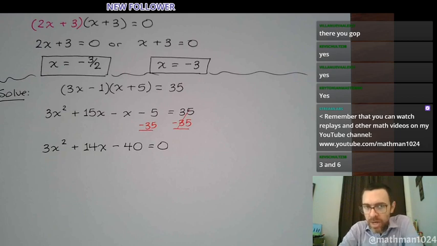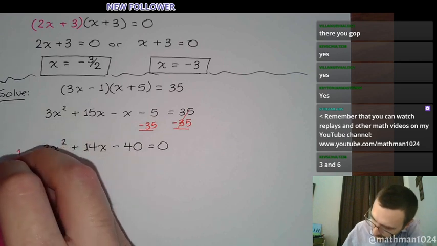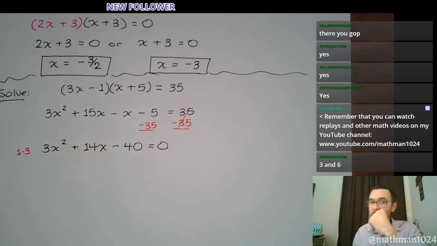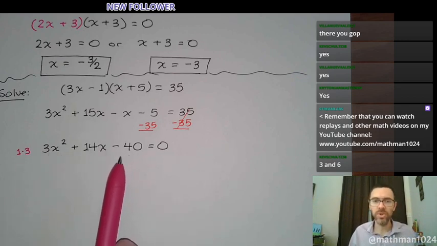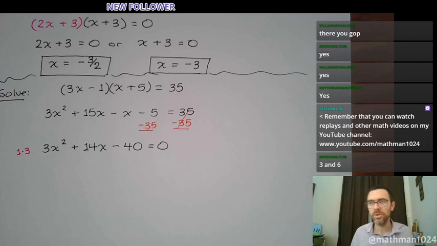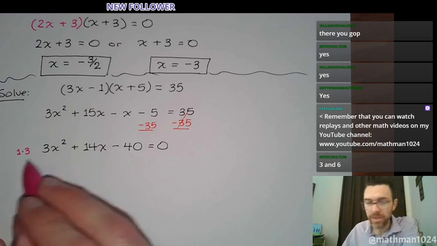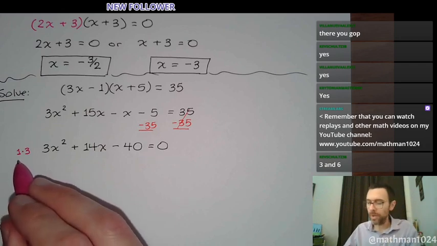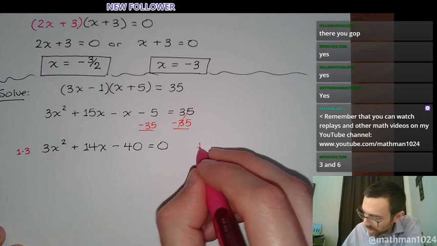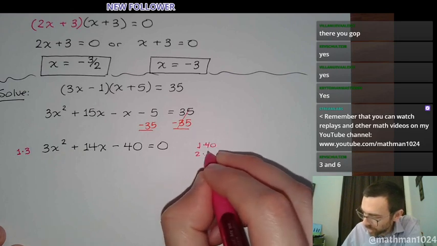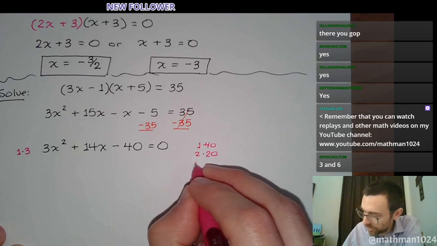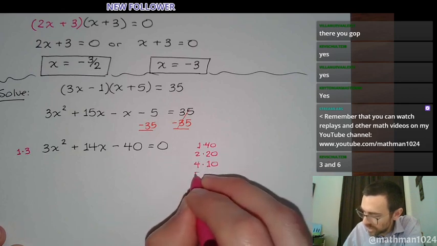Now, if you were here for the factoring video, there are some neat things that we can gather from this. If I look at the factors of 3, 3 can only break down as 1 times 3. Now, what I'm doing here is I'm trying to avoid the AC method, because 3 times 40 is 120, and that's kind of a big number. So let's play around with the numbers that we do have, the numbers that are nice and small. 3 has to break down as 1 times 3, so you already know that's going to be there no matter what. 40 can be broken down as 1 times 40, 2 times 20, 4 times 10, and 5 times 8.